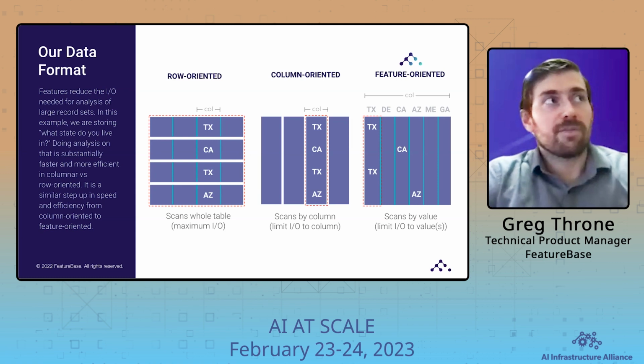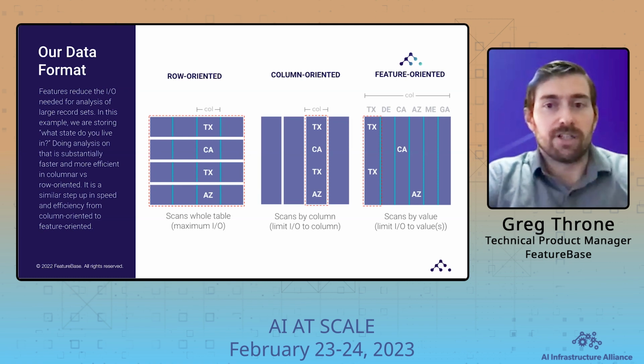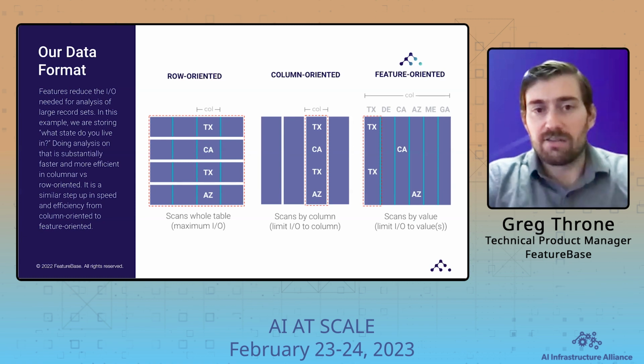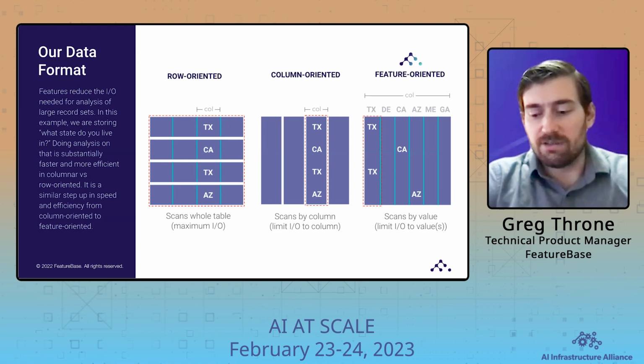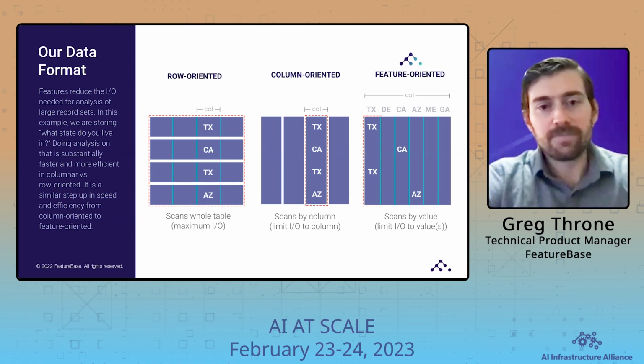And bitmaps really offer a path to the next logical progression of that and let you index within the column itself. So if you look at that table on the right, you're essentially taking that state column that was scanned before, and now you're only scanning the individual values of interest. So if I'm only interested in Texas, I'm only scanning those records that have Texas saved as a bitmap. And this is a massive reduction in scan and IO, and it's indexing at every single value, which is huge in terms of our ability to do analytics, especially at scale.